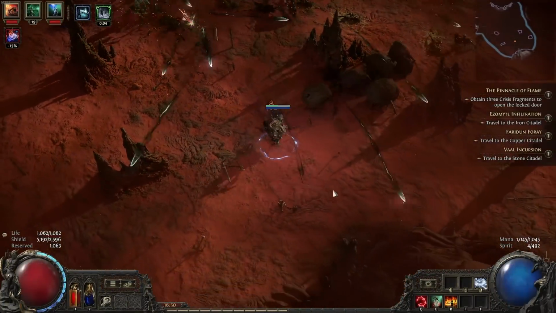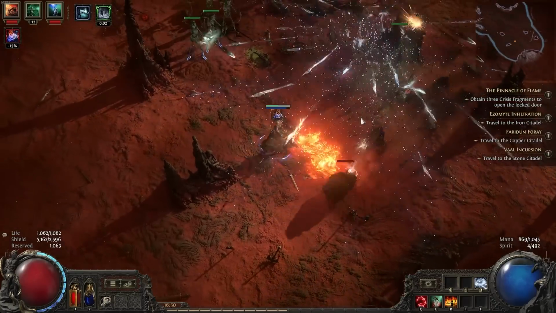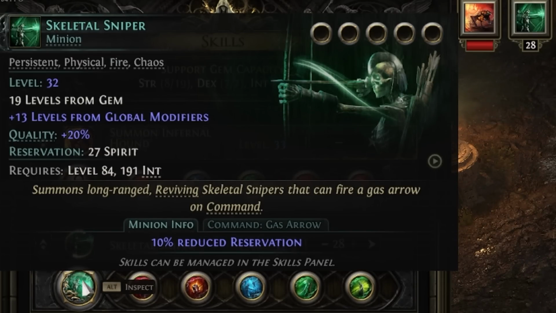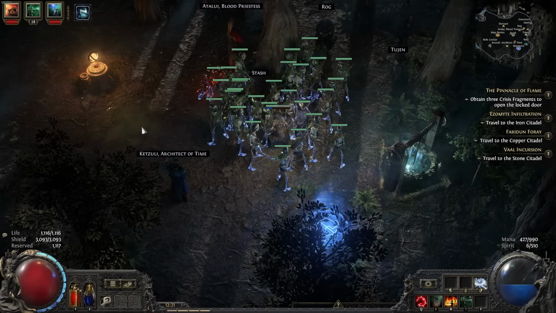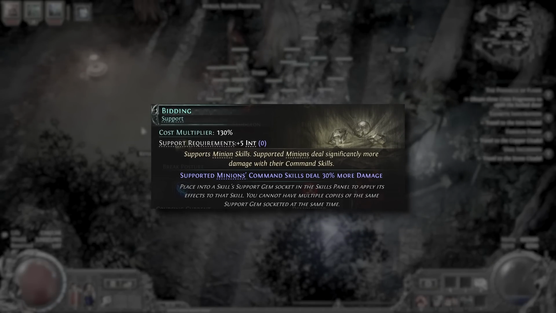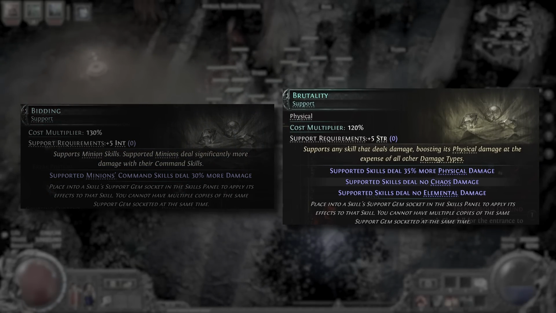If you didn't follow the end of the previous build, I'll quickly recap it now. Because our minion skill level has gotten so high, Gas Arrow is too expensive to cast, so we dropped Gas Arrow entirely, removing support gems that affect this like Bidding, in place of higher physical damage supports like Brutality.